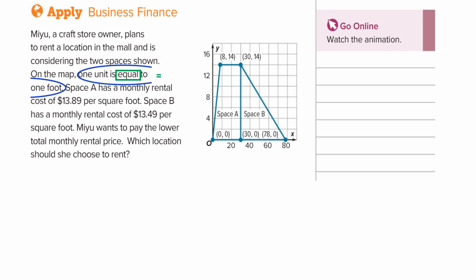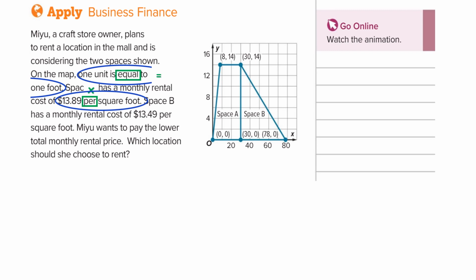So then I look at what my U is doing, and she is going to look at 2 different storage places that she can rent, right? And we're told that we have 2 different areas, a space A and a space B, that each charge a monthly rent. Each rent is a different amount. So therefore, if I look at space A, it charges an amount of $13.89 per square foot. Per means for every single square foot we have.